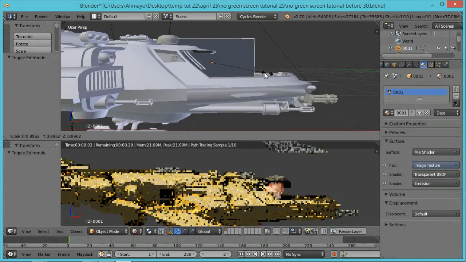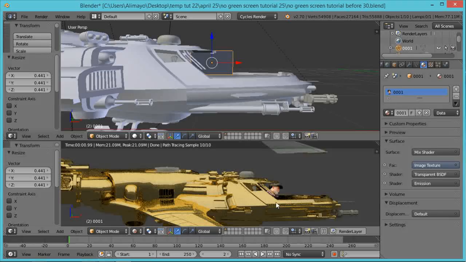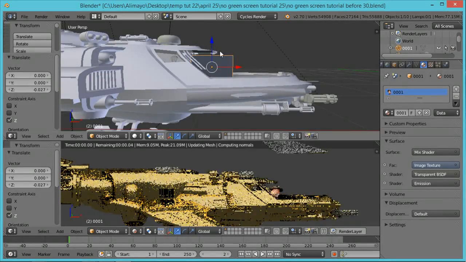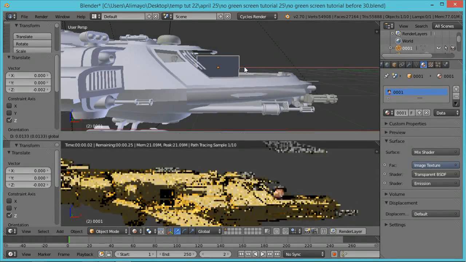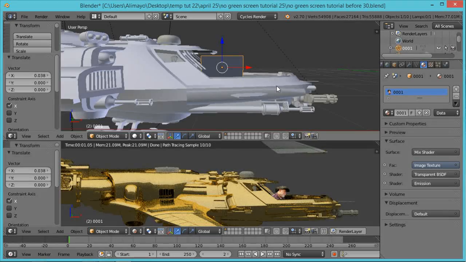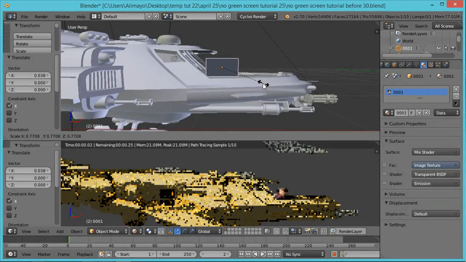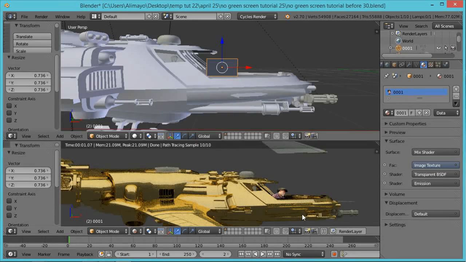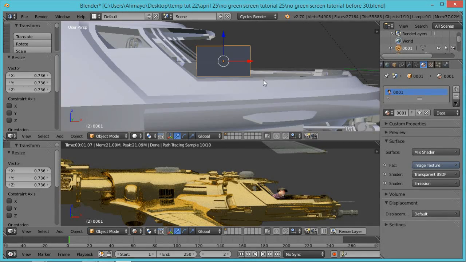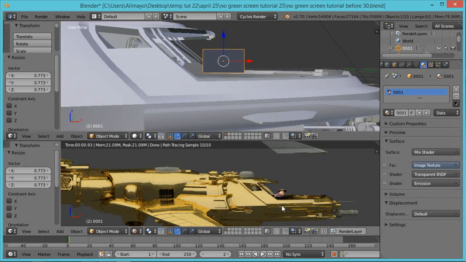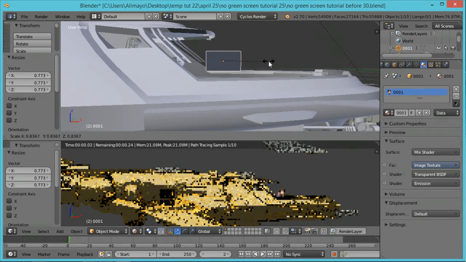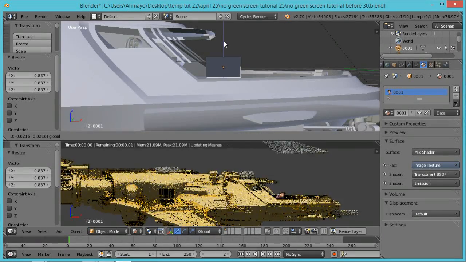So I'm going to hit S to scale it down, and you kind of want to look at the size of whatever you're dealing with, whether it's a tank or a fighter, and imagine how you want them to look. So he's there, and I'm imagining his head is just coming up above. You don't want it too big, don't want it too small. So his legs, I can imagine here, so he still looks kind of big for it. So we'll shrink him down a little bit more. Now I can imagine his body being here, his legs coming out here, maybe a little bit smaller. So I'm going to push him down so he's kind of seated in there.